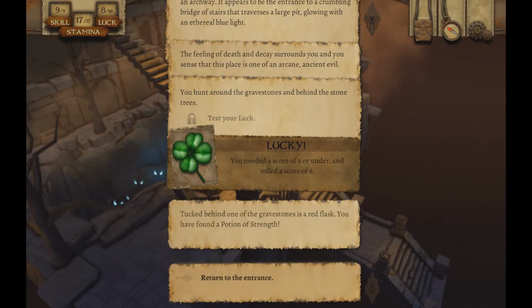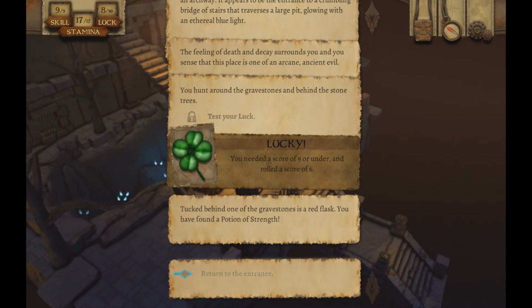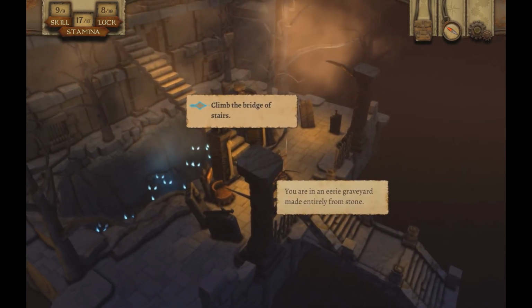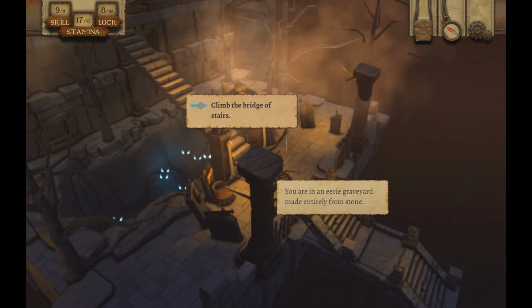We found something. Tucked behind one of the gravestones is a red flask. You've found a potion of strength. Well, we still don't know what that does. In one of our failed attempts, we bought a potion of strength, but never got a chance to use it, and it's not clear what effect it has.